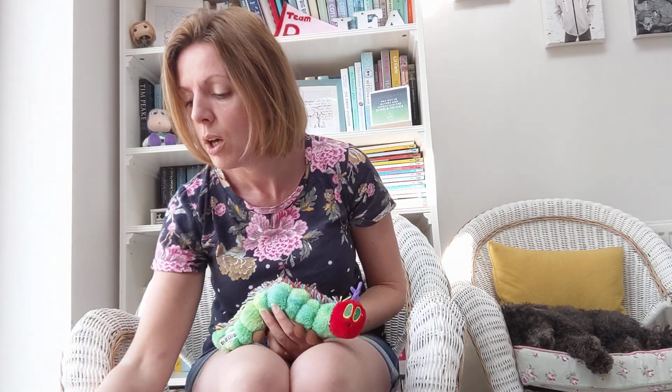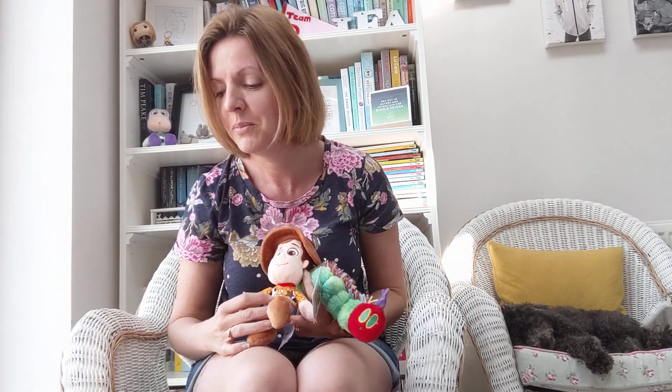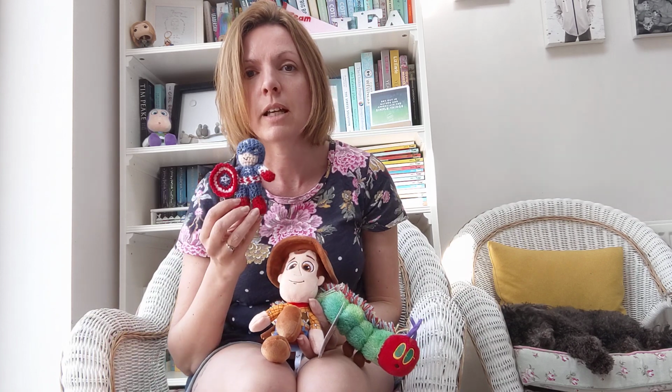We've got c for caterpillar, c for cowboy, cloud, oh, my favourite, Captain America, cloak. I could wear this for fancy dress PE with Joe on Friday.